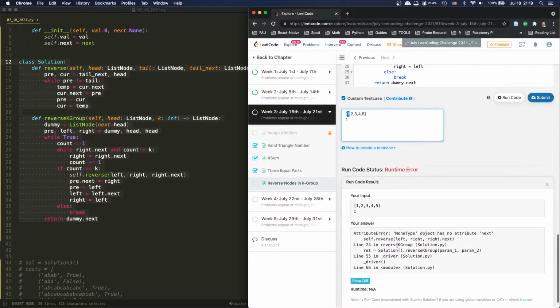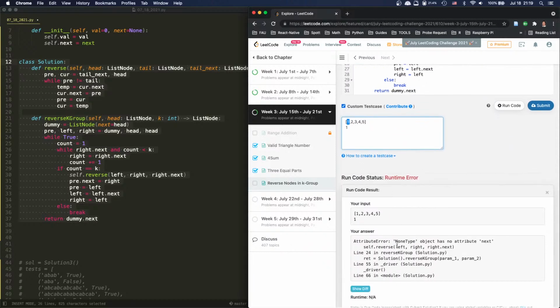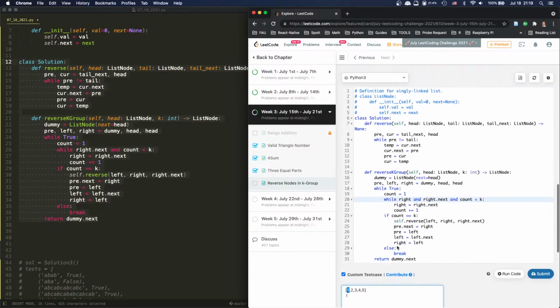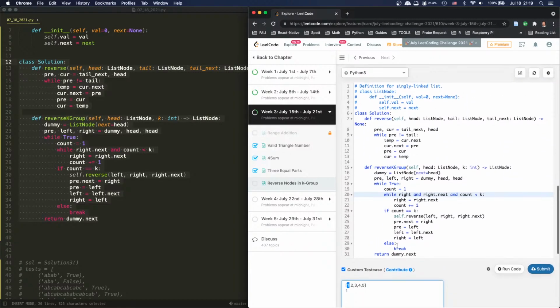What is our error? NoneType has no attribute next. Are we just like here? Probably the problem is here. Because let's just say the last one, right? We're pointing at the last one. Coming in, pre is none. Current is 5. So pre is not equal to tail. That's true. Temp equals current.next, temp is none.